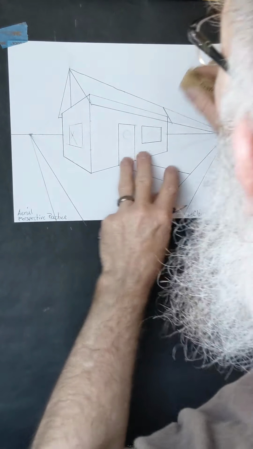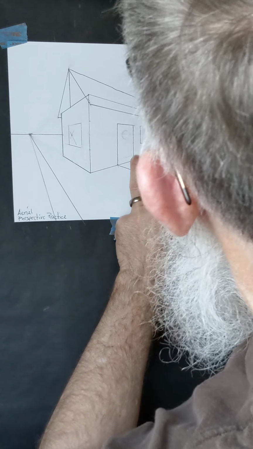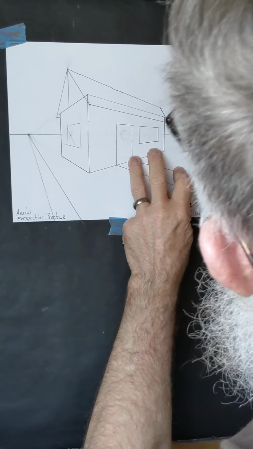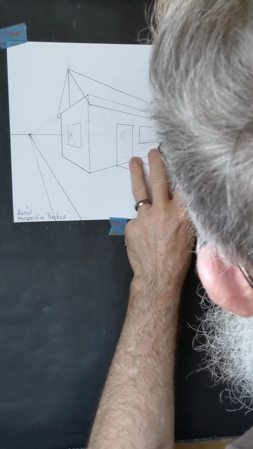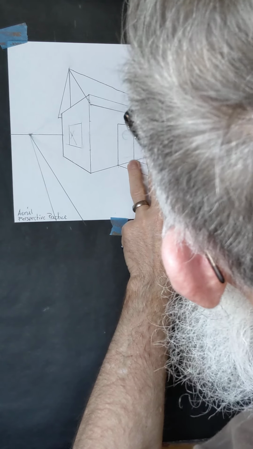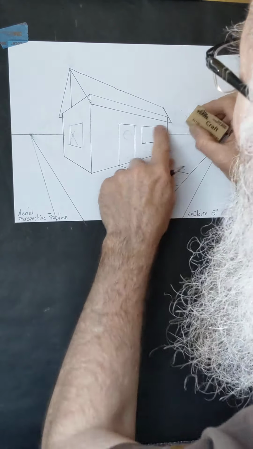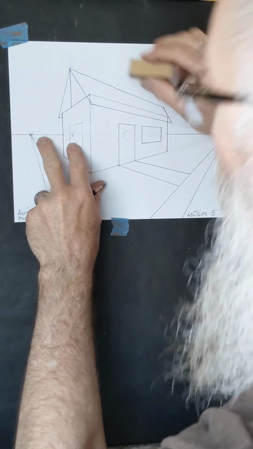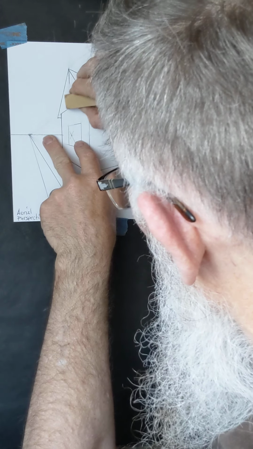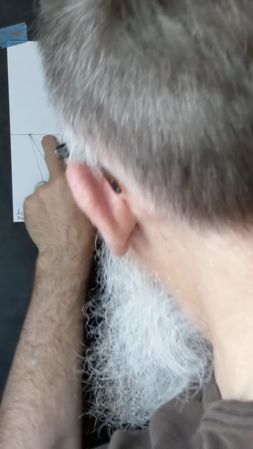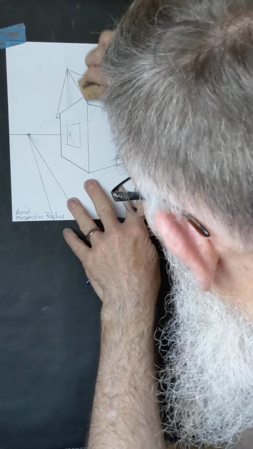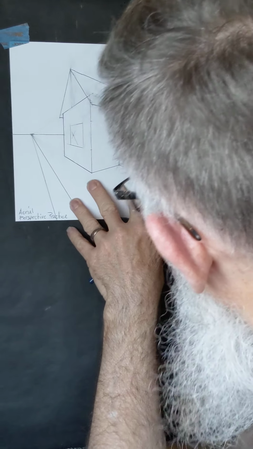I went a little higher than I needed to there. I get rid of my guidelines. Don't erase the horizon line, but get rid of the guidelines that go beyond it. We didn't use any lines going to this vanishing point because they're all parallel to that vanishing point. We get rid of this line that helped us to find the center where the peak of the roof goes to. We don't need it, so we're going to erase that, and we're going to erase this corner of the building that's hidden by the roof of the building.